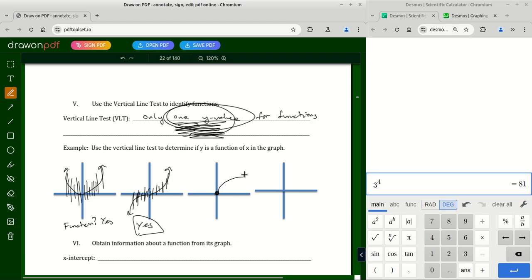How about this guy? Let's do a square root. Ooh, one, one, one, and at zero? Nah, it's not on your graph. It doesn't matter. So yet again, we're good to go there.